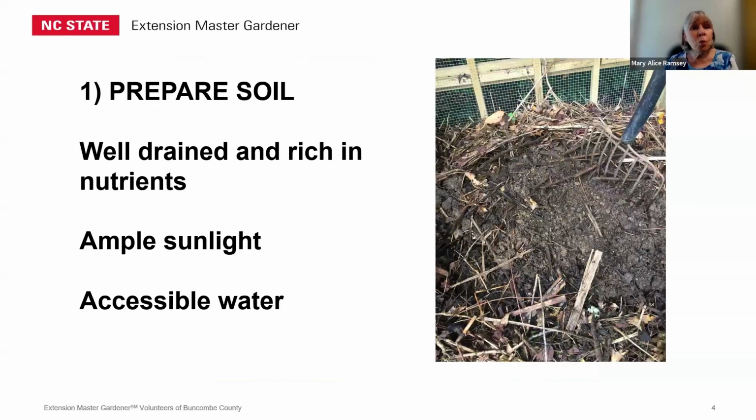Okay, now, number 1 in establishing garden structures, we need to prepare the soil. Now, most any gardener is aware that you do need well-drained and rich soil. I say rich soil, it's rich in nutrients. What you're looking at right there is a compost pile. In order to grow vegetables on structures or otherwise, you need ample sunlight and water. So it's important to position your garden where there's at least 6 hours of sun a day. 8 to 10 is even better, but at least 6. And it should be near a water source.